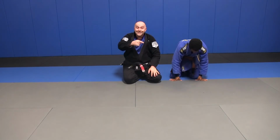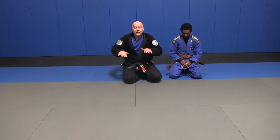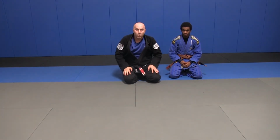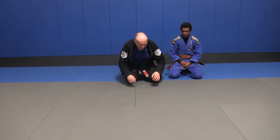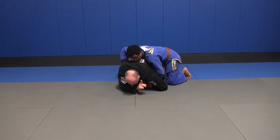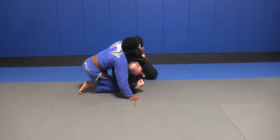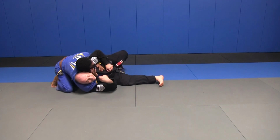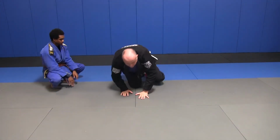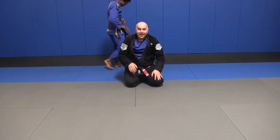Or he can spin the other way, putting me on my hip, setting up a harness control that leads into a bunch of places like the bow and arrow series. We'll show you that one real quick. So we're back, he gets the same side, left on left, but instead of going over my head to his left, he goes over the right, and he uses this to break me down on my hip and start to enter harness control. Obviously, fabric grips are there all day for direct attacks.